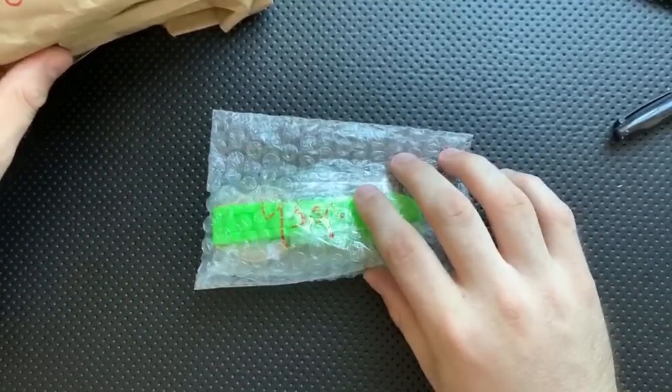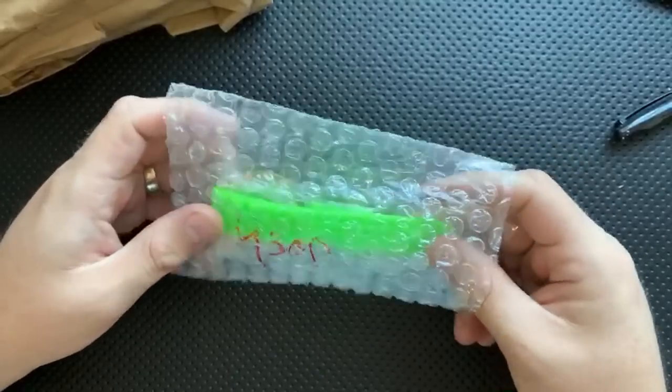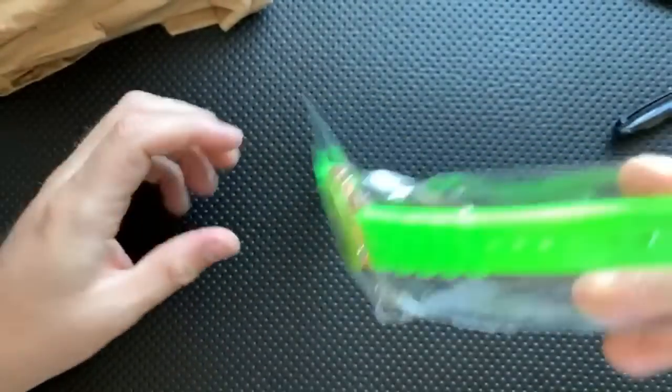Let's go on ahead and let's go here first. This appears to be a watch. Do not, of course, get into watches. So let's go on ahead and pull this out. Oh, yes.